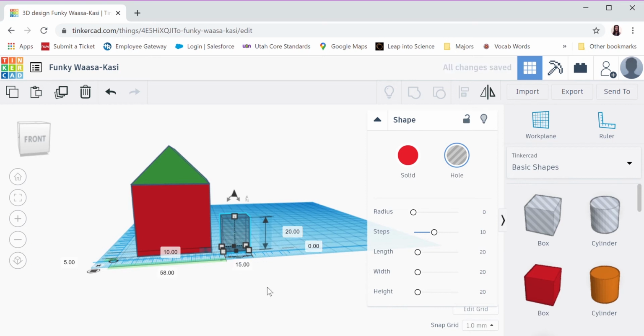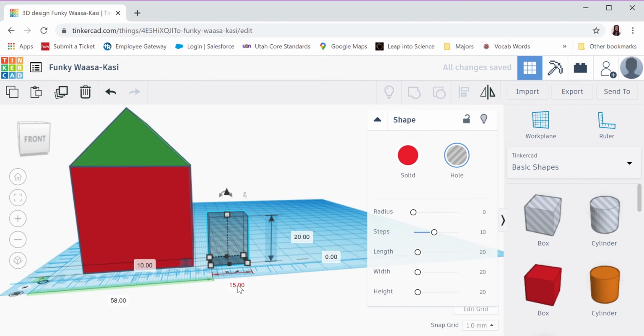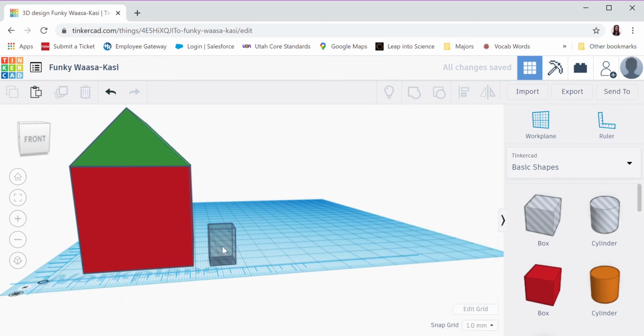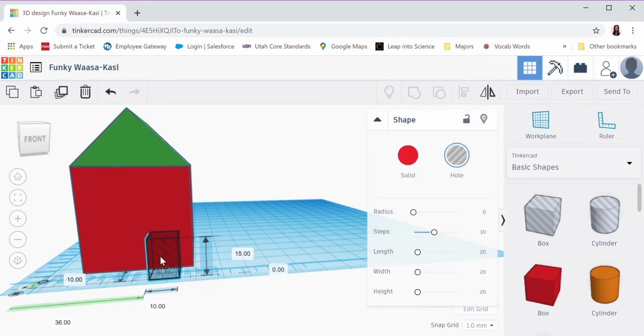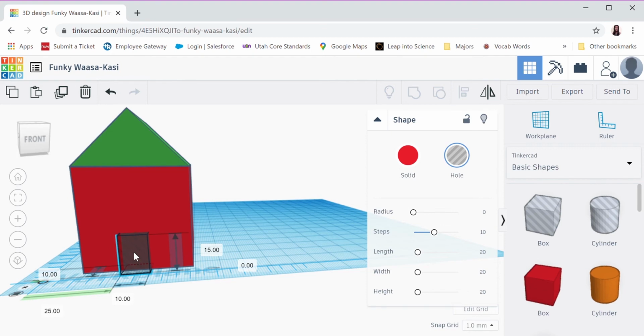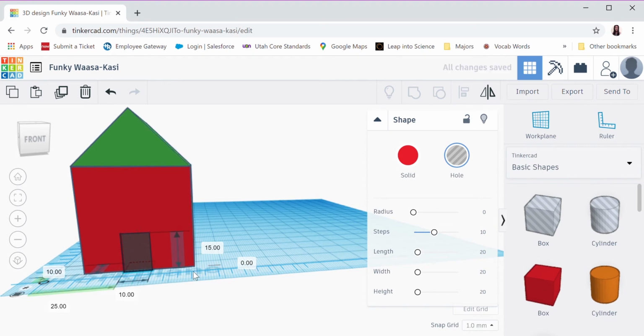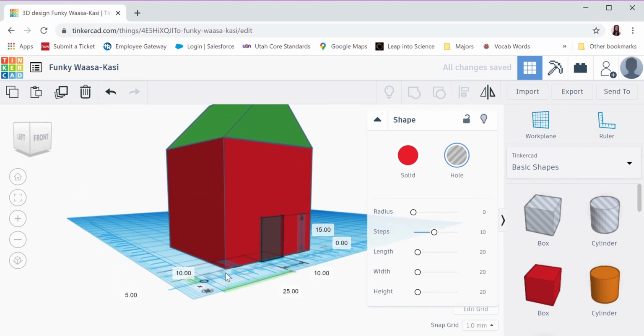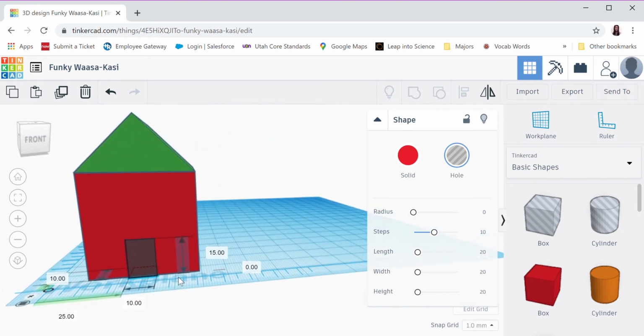And this is kind of just up to you, however big you think your door should be. And now I can grab that door and I can slide it over, and you can see where it will cut out of my cube.